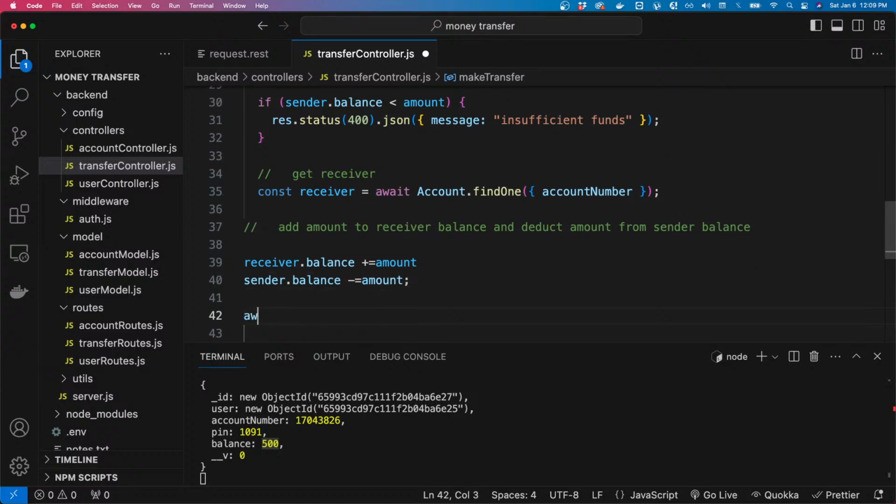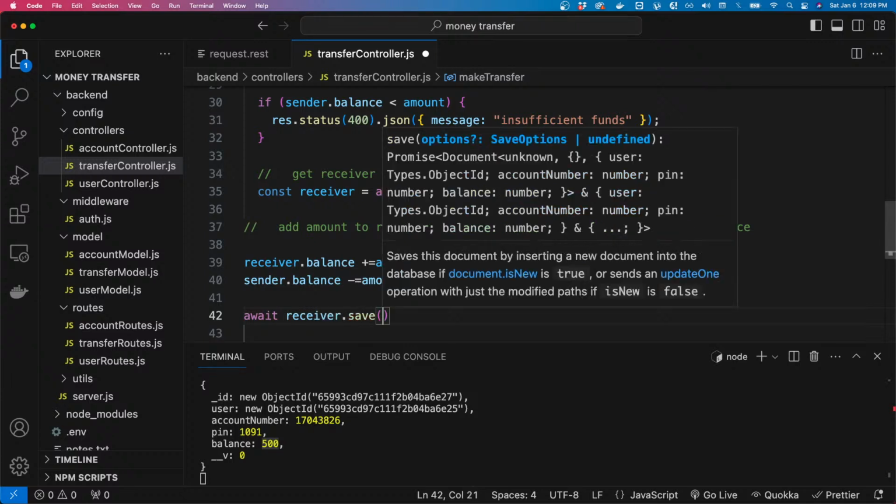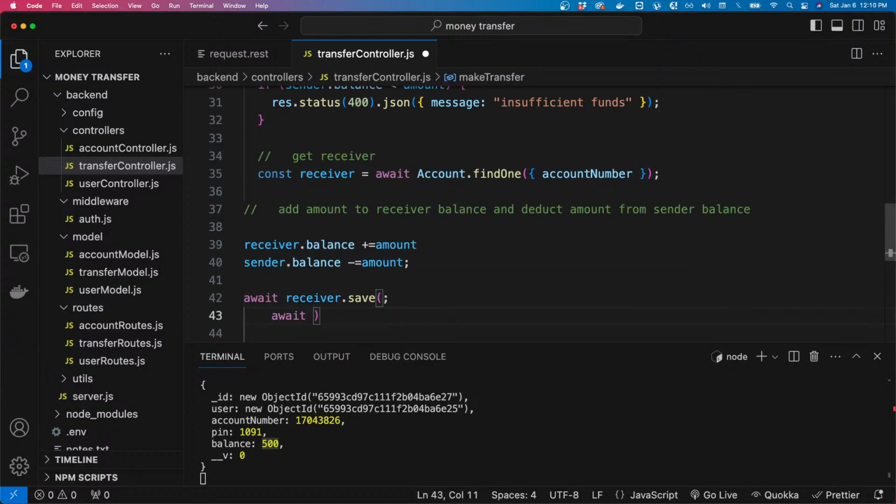Then we await receiver.save, then await sender.save. Cool.